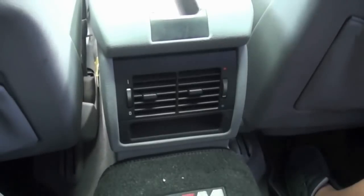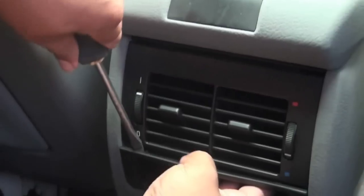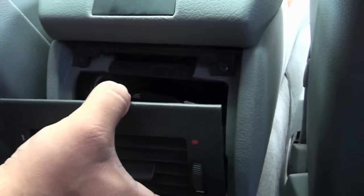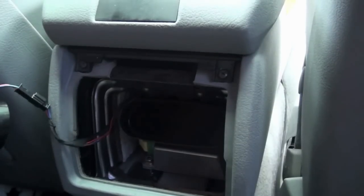Now this one's a little hard to remove, but let me show you how to do it. Get a flathead screwdriver, stick it on one of the sides and pop this thing out. The only thing holding it in there are these two clips. You get one on each side. On this one over here, you slide it down and it pops out. You don't really have to remove the harness cable, just leave the part hanging.